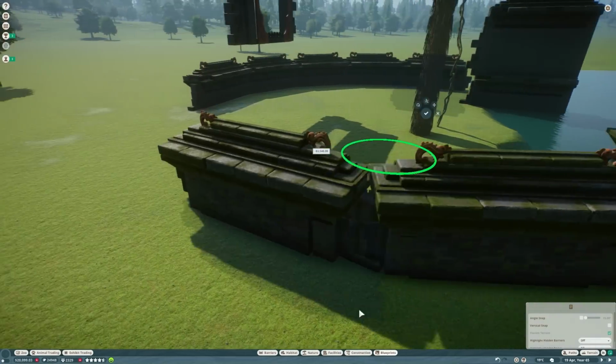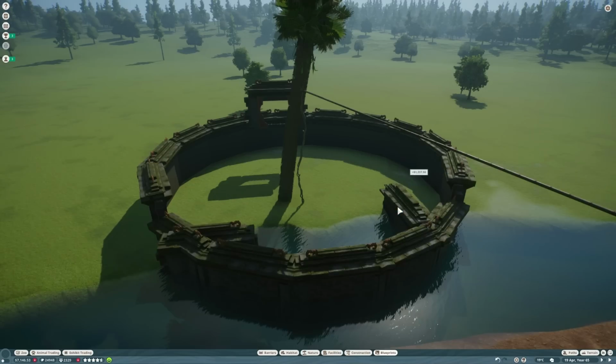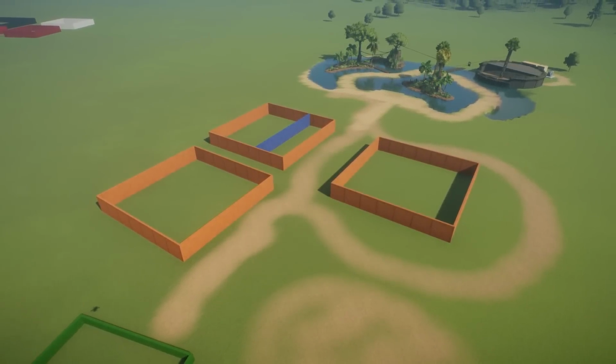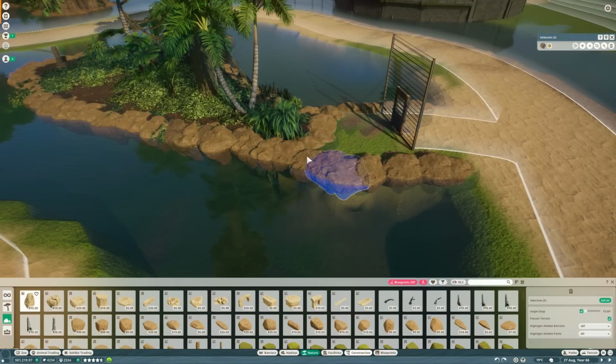So I'm just throwing together a vaguely Indonesian looking shelter here. This is going to be replaced by something much more impressive very soon, but it will give us what we need to get the habitat working. Let's take a look at it from the drone. That's what we've got so far. Let's move on to the final stage of getting the habitat side of things working.